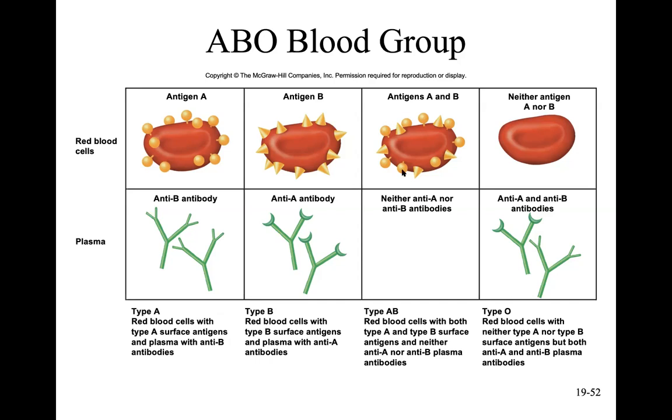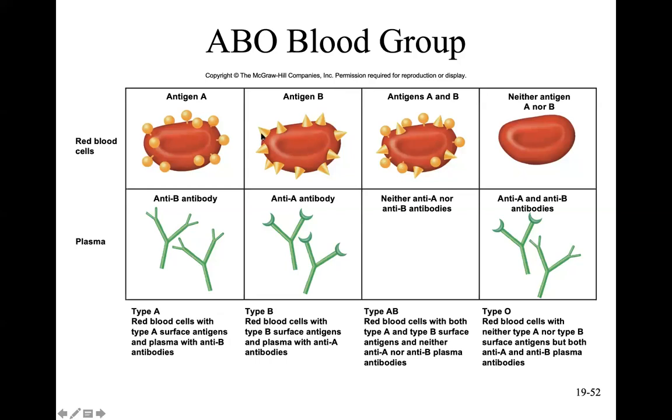Why? It's because if I'm type AB, that means all my red blood cells have both type A and type B. Do I make antibodies to them at all? No. The weird thing is, nobody makes antibodies to type O blood. You guys have heard of type O people being the universal donor. There's a reason. And the reason is nobody makes antibodies to type O blood. So their blood is great for the rest of the world, right? The rest of the world can just use their blood type because in their blood, there's no A antigen. There's no B antigen. There's nothing for our antibodies to attach to.